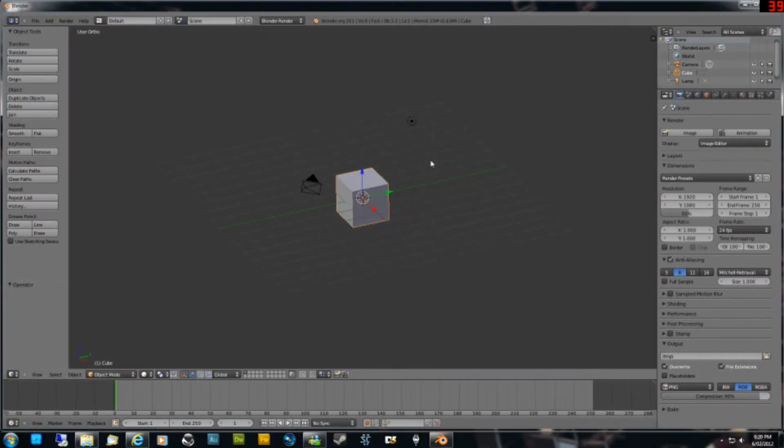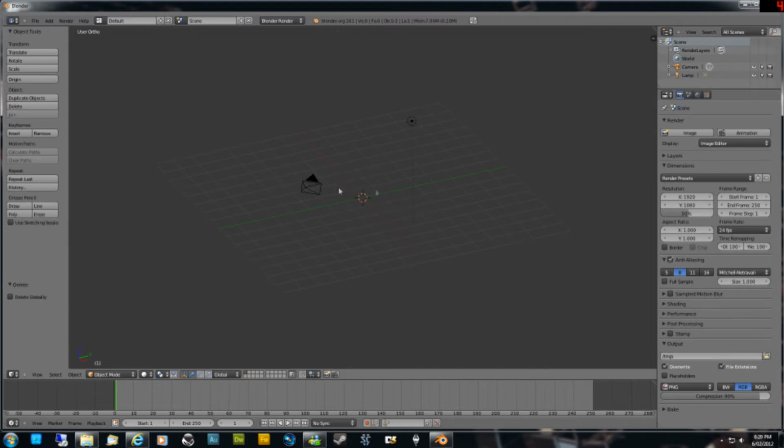First thing you need to do, obviously, is open Blender. You won't be needing the default cube, and you won't be needing the light, the lamp, either. So to select the lamp or the cube, just right click like that, and then hit delete and enter. For both of them, delete and enter.